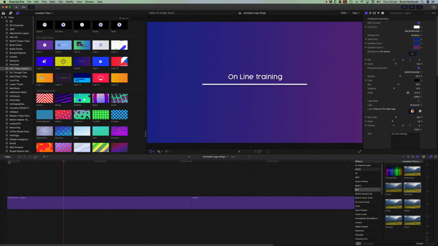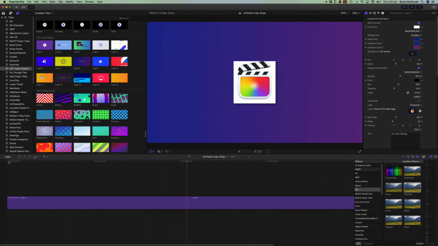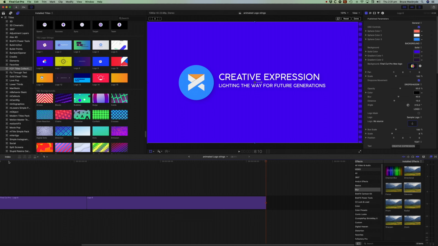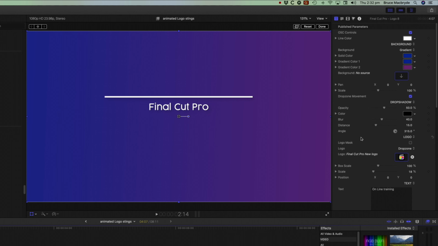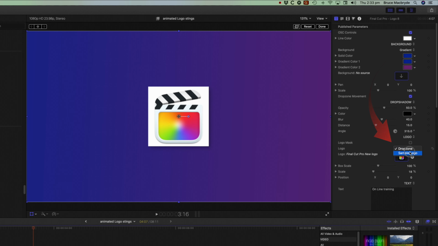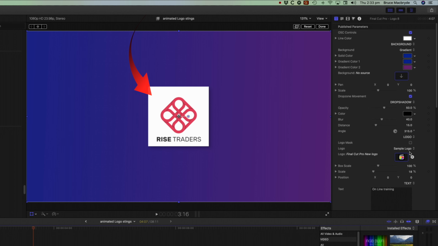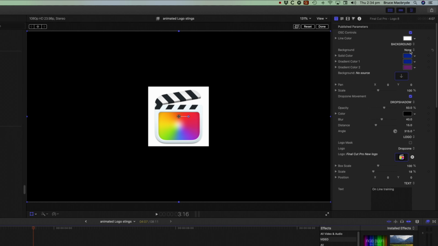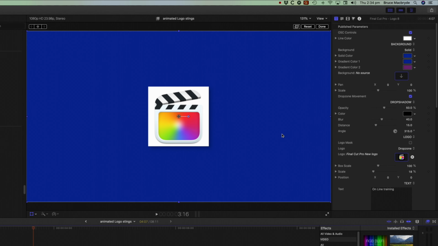And finally, I want to show you another one of the most interesting categories. These will allow you to put full messages to viewers in as short a time as possible, as quick as a wink. These are the logo stings, and the adjustments are similar in the inspector to the previous categories, but watch out how to get the logo to show, because by default it will be showing the sample logo, and so you need to change that to drop zone, because if it's on sample then you'll see that default logo. You're also able to change the background to have a drop zone, or a gradient, or none, so that it's transparent, or solid so that you have the solid colour behind there.